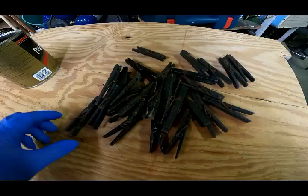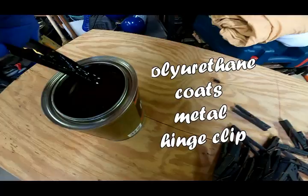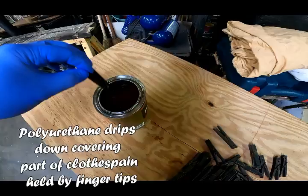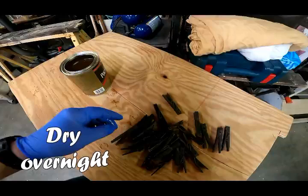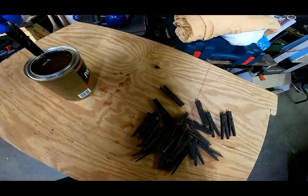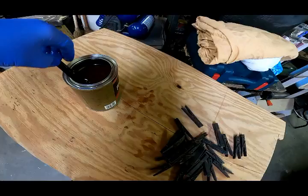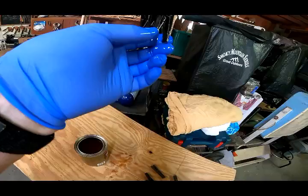As you can see my setup is quite simple. I just take a clothespin, dip it in polyurethane, and clip it right above it to the clothes hanger and just work my way through until I get all of these done. Shake it off a little bit like that, and then once I get all these done I'll let them dry overnight. I'll come back tomorrow and dip them again. Really that's all there is to it. After the second coat they're going to be ready to put the reflective tape on.